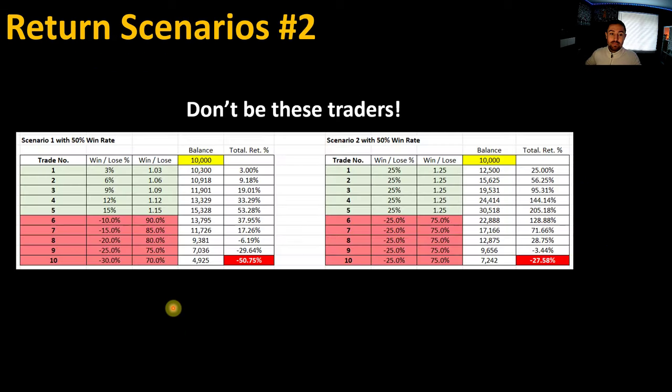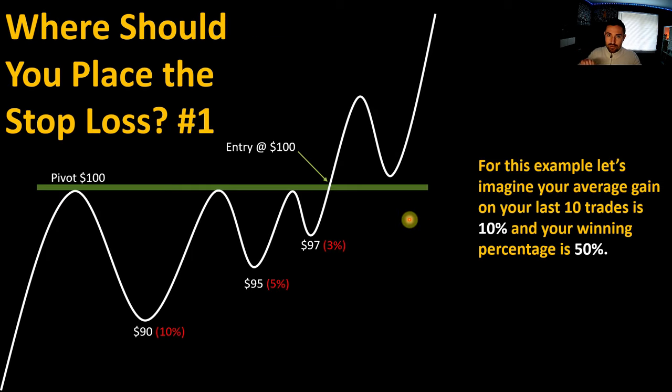Probably not, right? Remember this trader here. Well, I'm winning 25%. Yeah, but your losses are 25% as well, mate, okay? Keep it in check. Keep that reward to risk ratio very, very healthy. So here it's going to make much more sense to either be at 5% or potentially 3% as well. Because if you're putting your stop loss at 3%, then you're shooting more for a reward to risk ratio of 3-1 if your gains have been coming in around about 10%, okay? So somewhere between 5% and 3% would be the correct answer here.